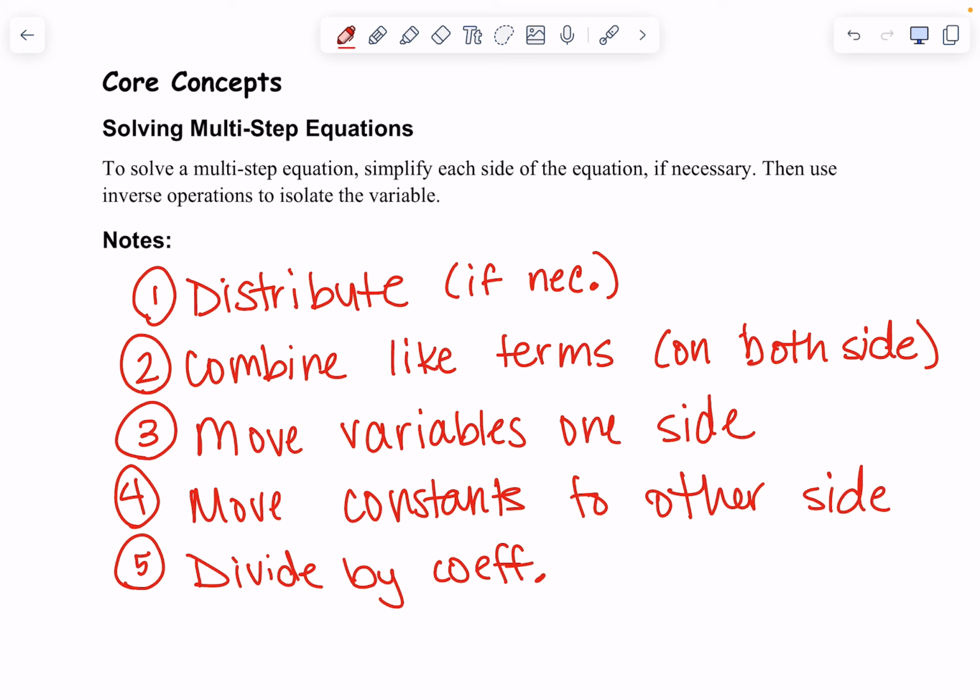Okay, so some of these problems are going to be pretty straightforward. Some of these I want to really have some conversations about what things we need to do first and why. Go ahead and turn to page 10 once you have this written down.